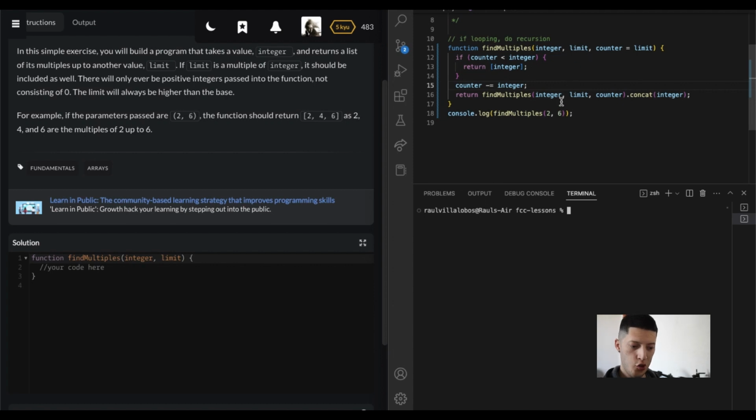It's not, it's 2. Counter is 6, integer, so it goes down here. Counter minus equals integer, so 6 minus 2. Return. It's just not working.